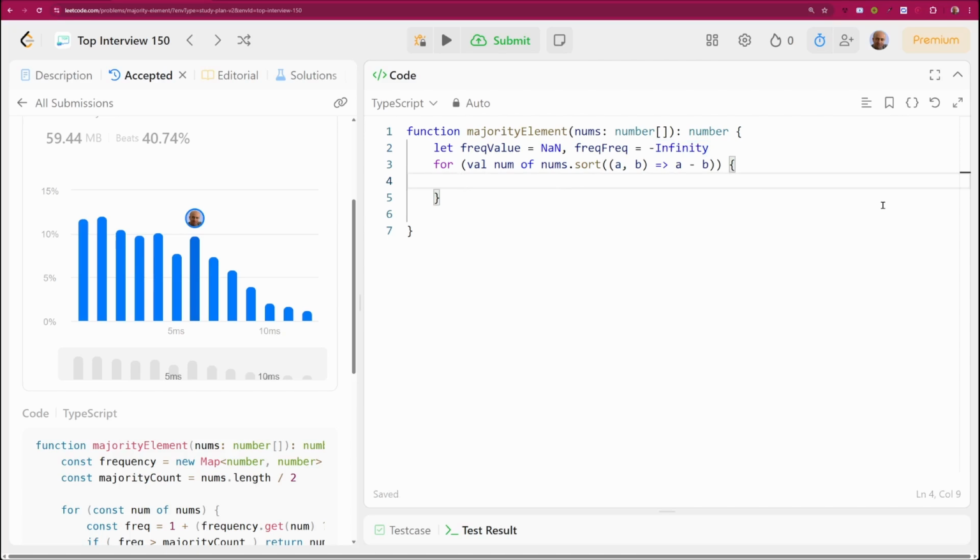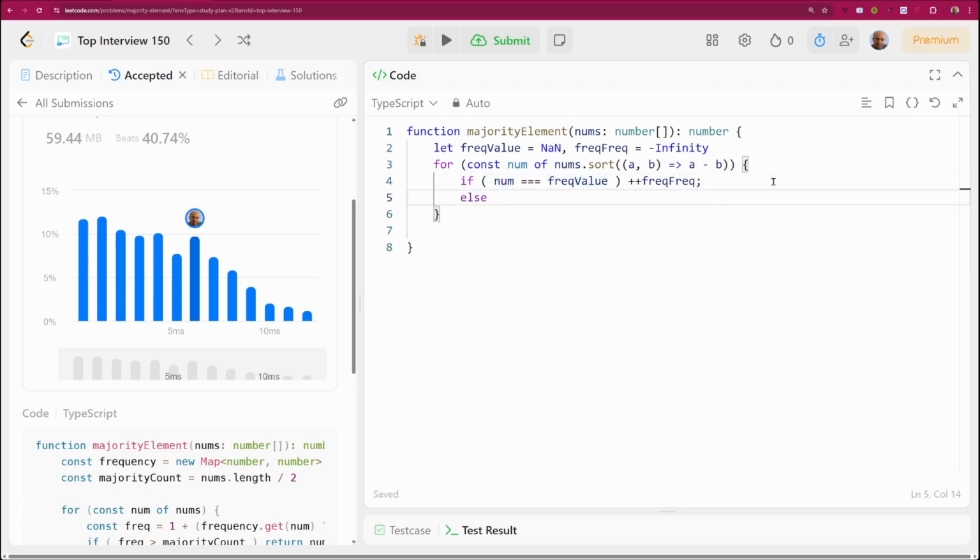Now, what are we going to do is, so if num is the same as freq value, then we're just gonna, okay, let's make it simpler. We're just gonna update frequency, right? If this is the same value, we're gonna update it.